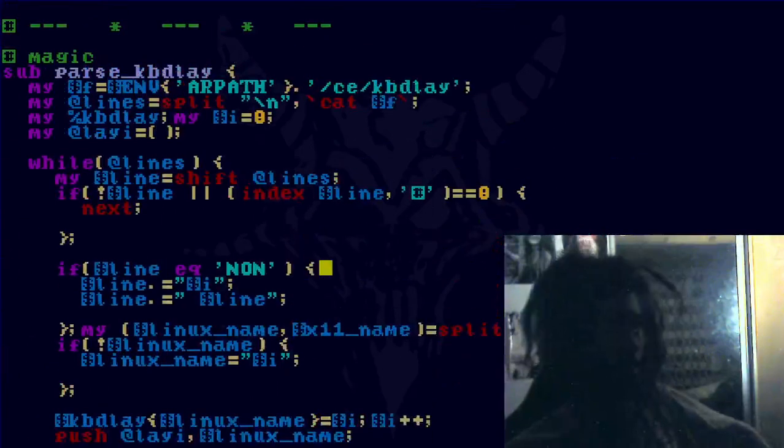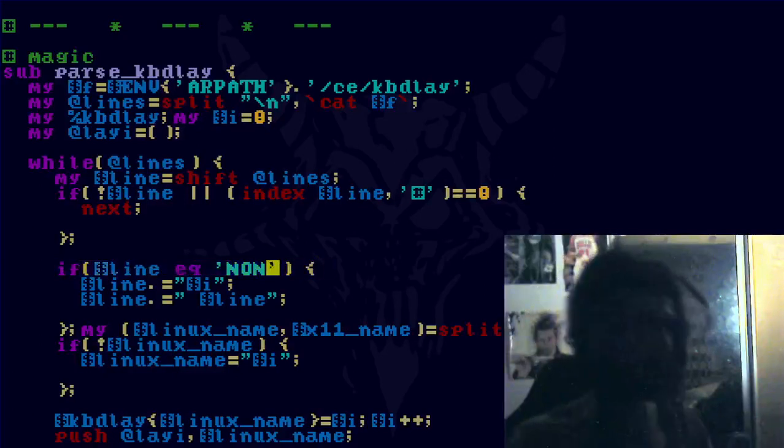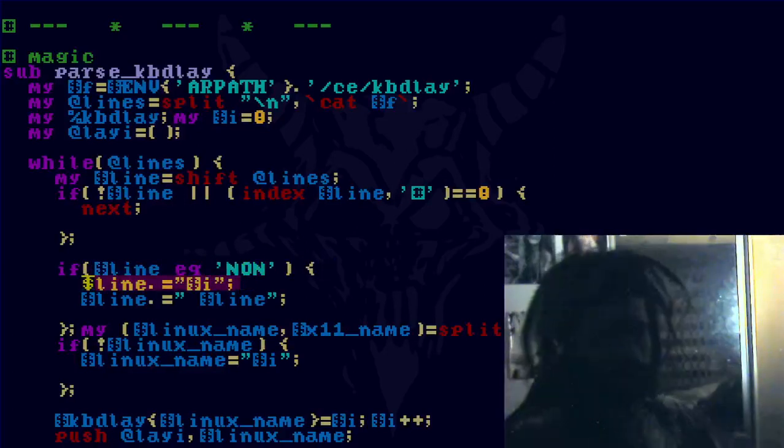For a none, which is basically the keys that are not on my keyboard, I couldn't map them even if I wanted to, until I get a new keyboard, obviously. So the keys I can't map, I just don't map them. So there are none and some number, which is the index of that key, whatever.